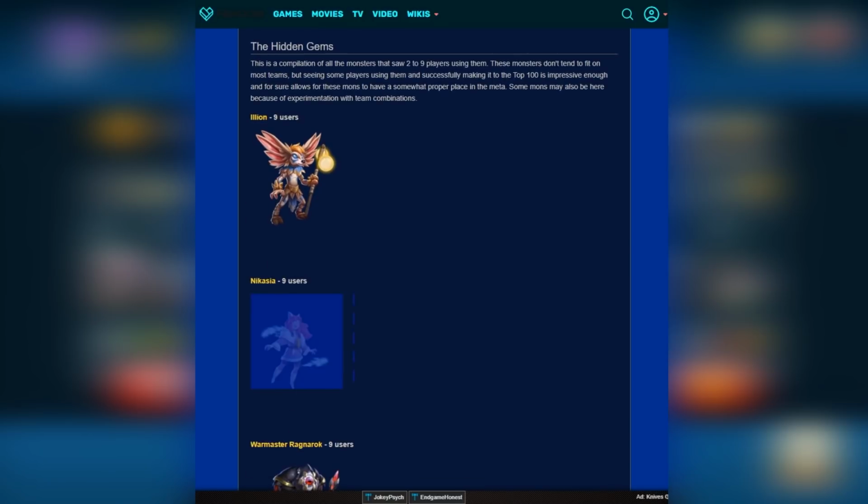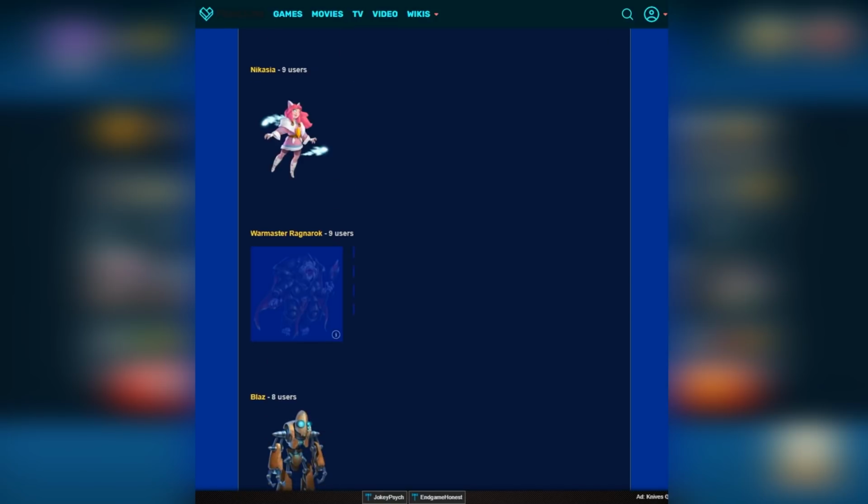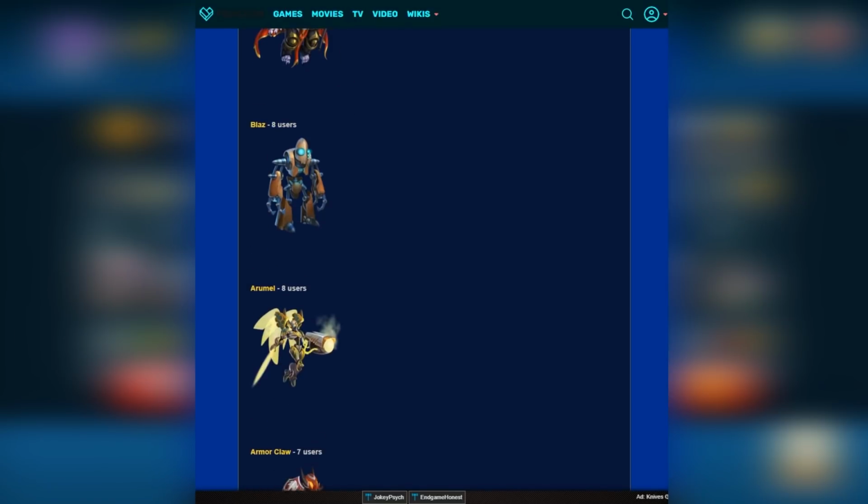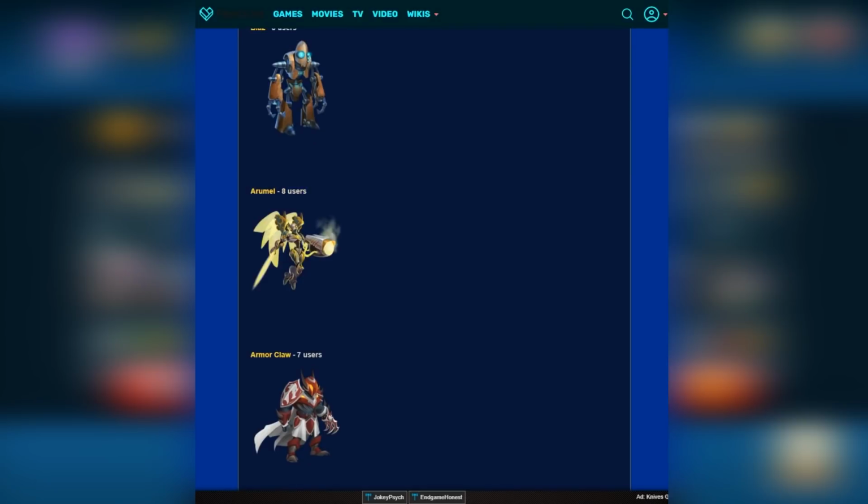Nikasha, ooh, she's great. Dodge area and being able to block resurrection is powerful. Warmaster Ragnarok, my favorite. One of my favorites still to use. Blaz, he was behind a paywall, so I feel like it's a lack of accessibility to him. Armal, another paywall monster, but lots of players dub Armal the strongest mythic attacker. And in terms of stats and skills, yeah, very powerful.